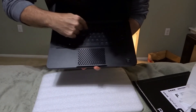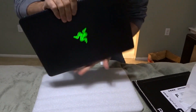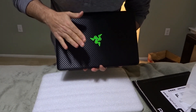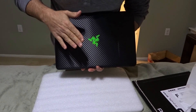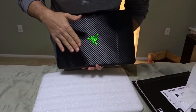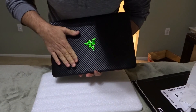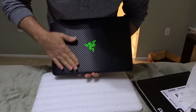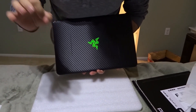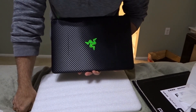I think this looks good and I'm very happy with it. Most importantly, it's going to protect my laptop. If you go on the dbrand website, they've got skins for mostly high-end electronic equipment — the Razer, Dells, MacBook, iPhones, Galaxies. Look for yourself at dbrand.com. I'm just amazed at the quality and how easy this went on, that's why I wanted to show everybody. Pick out your item and it will show you whatever color or texture you choose, so you know exactly what your end product is going to be.